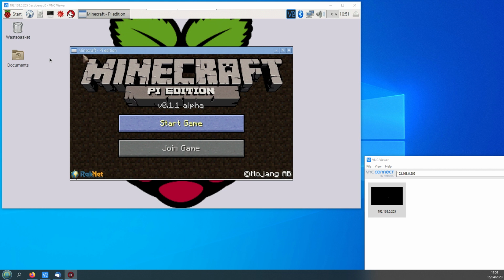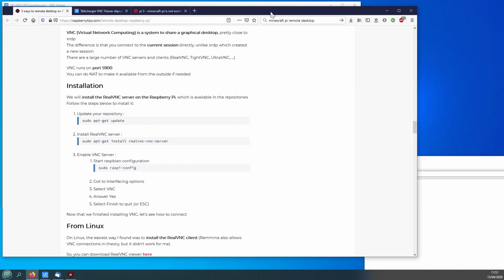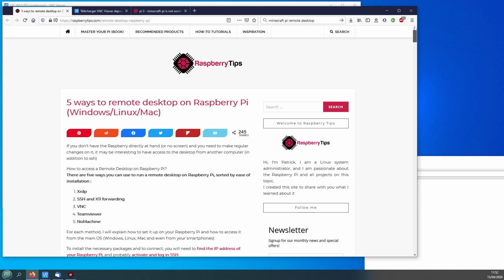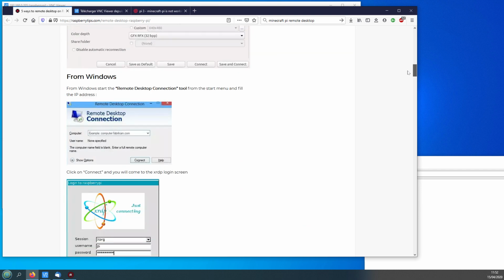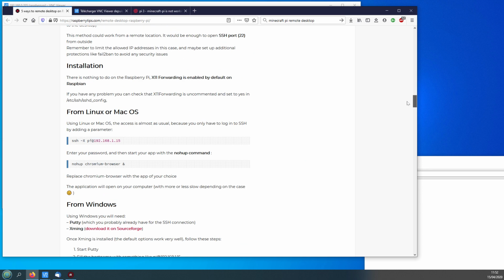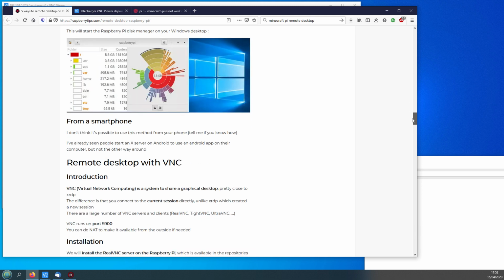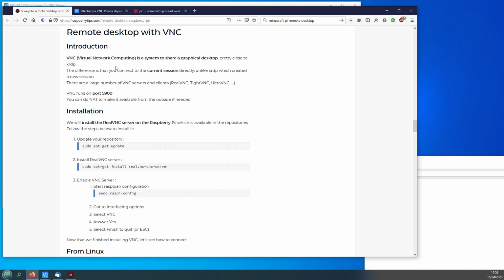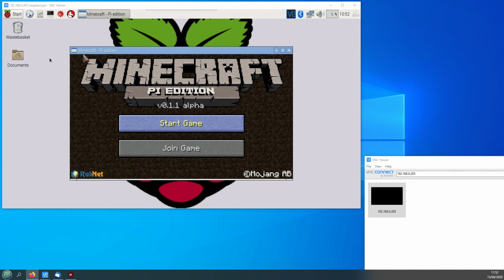I'm just going to show you a website. As you can see, I've got it running here on remote desktop. I'm just going to drag in a website that you can get the information from. It's this one here, which I'll put a description in the link, and it gives you several ways of remote desktoping, and the one that seems to work, if I can find it again, is VNC. Here we go. So I'll leave those instructions up here. So the VNC can be installed on the Pi from the terminal. I'll just close off this game.